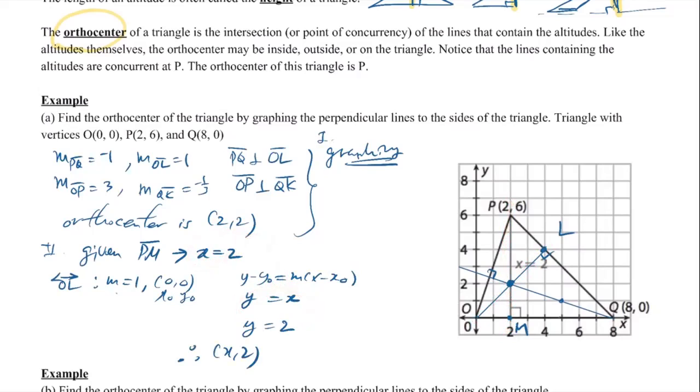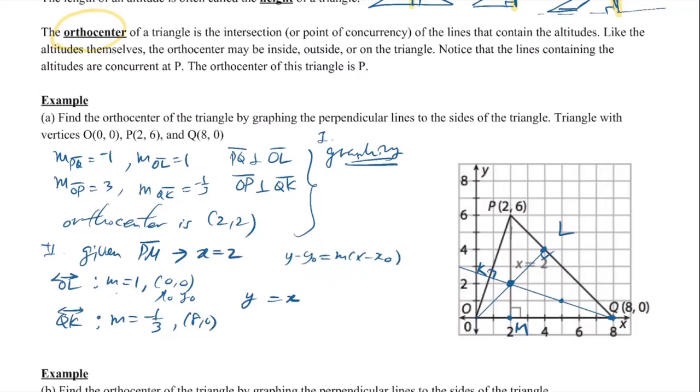Now, let's operate under the assumption that we didn't have this information at all, okay? So let's forget that we did this. Now we need to find this line, for the sake of exercise, right? That's Q, and the name I called this was K. So let's go line QK. And we know that the slope over there was negative 1/3, and it contains the point (4, 0). And using this equation right here, let me put that over here. So we know that.